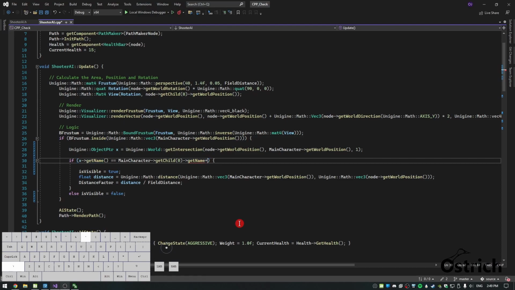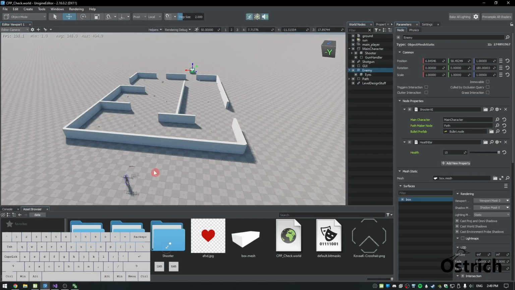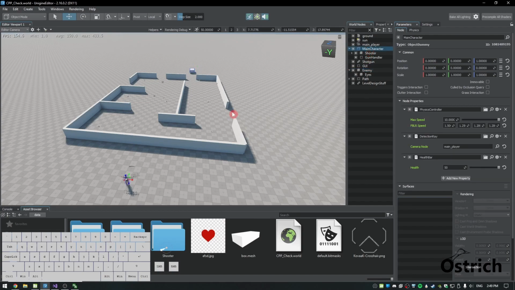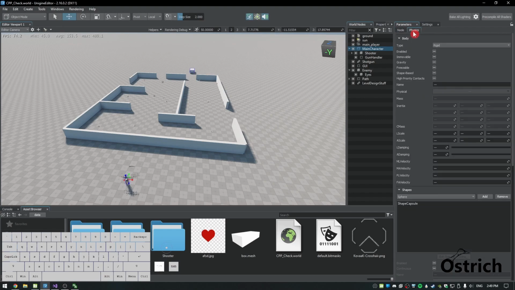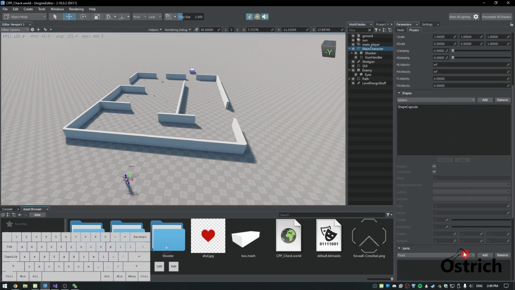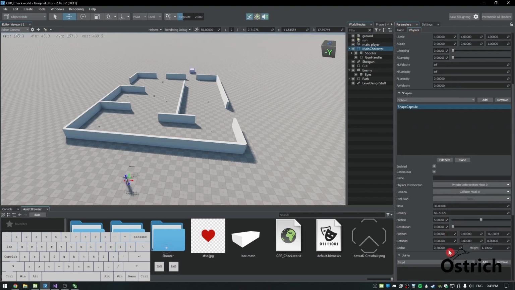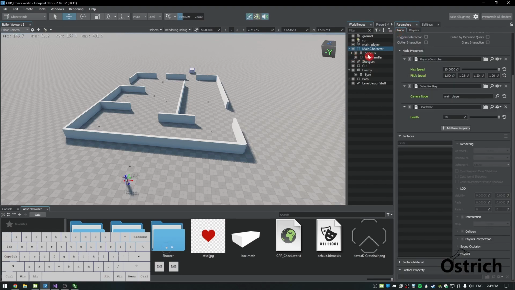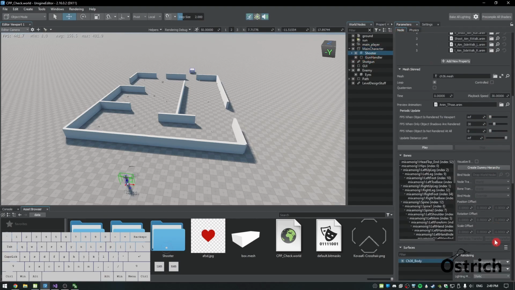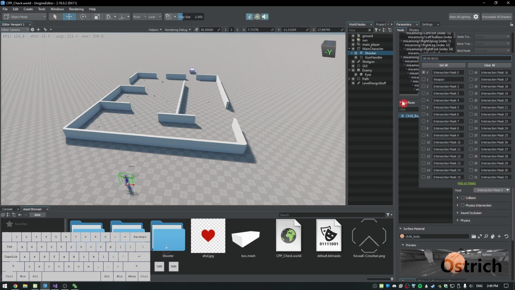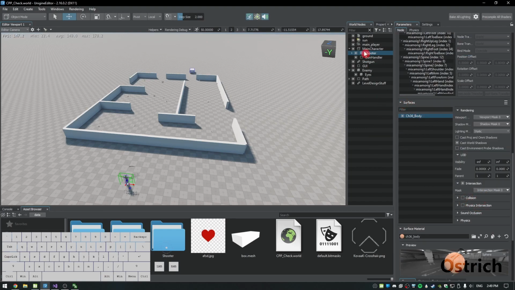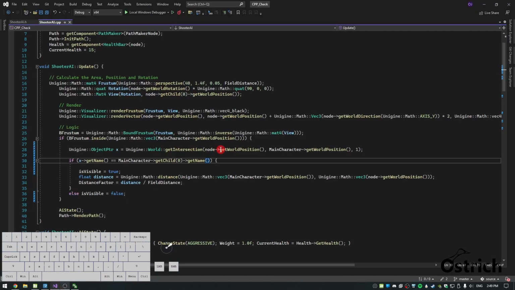get name. The reason why we're doing get child's name is that if we go into our main character, you'll notice that we don't really have an intersection, but we have a physics intersection. But we're not looking for a physics intersection at all. We're looking for a regular intersection. Our shooter, on the other hand, does have an intersection mask, and it's 1. So we can actually just use that. We're being a little lazy here, but it gets the job done.